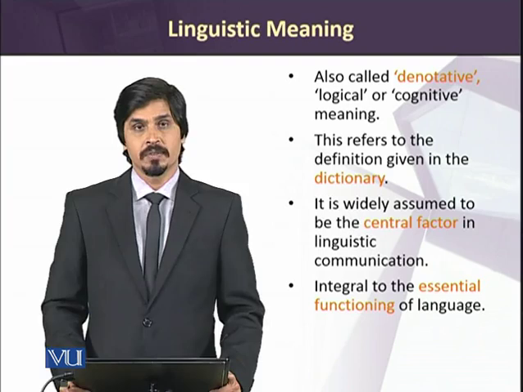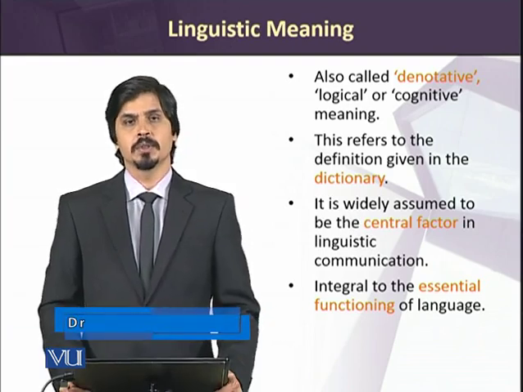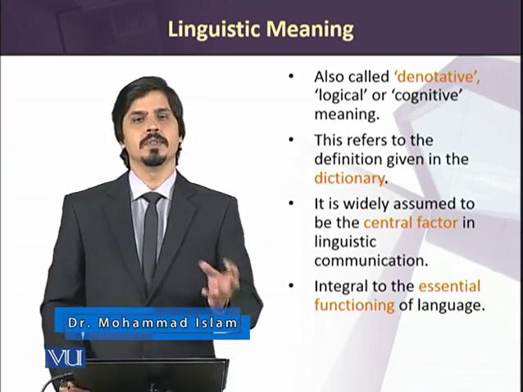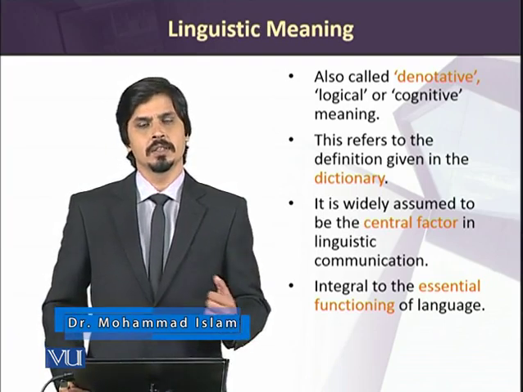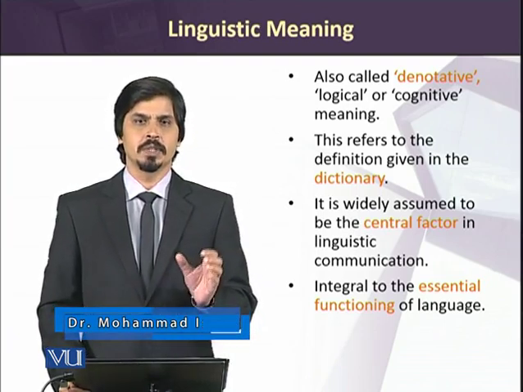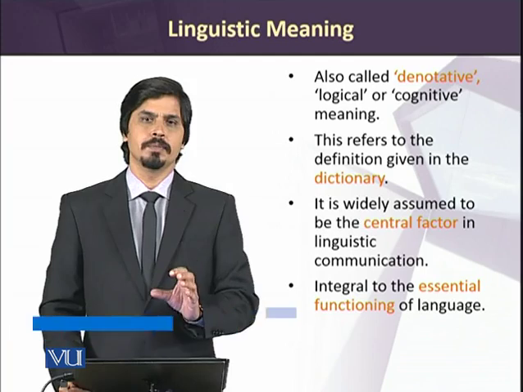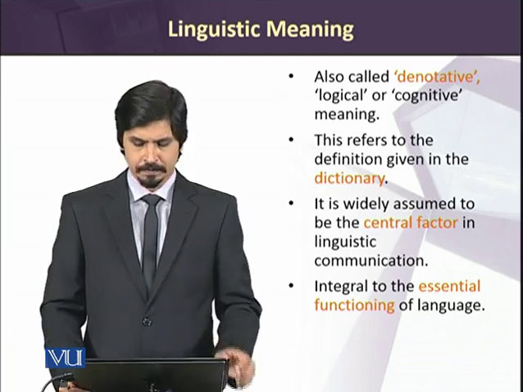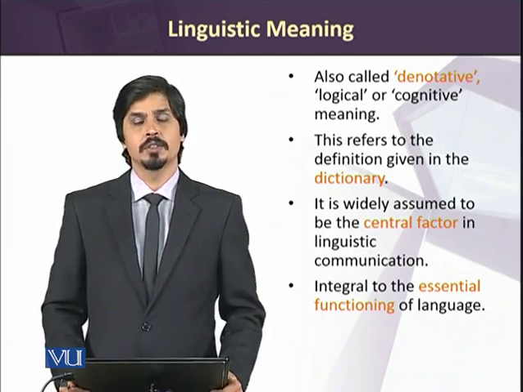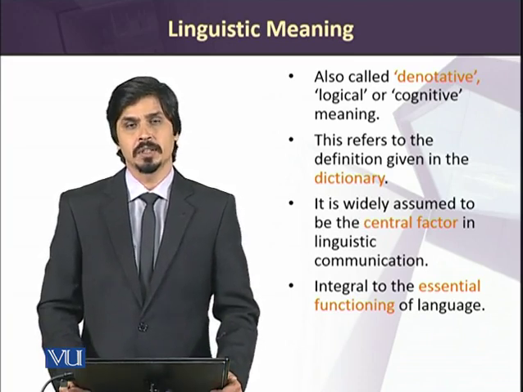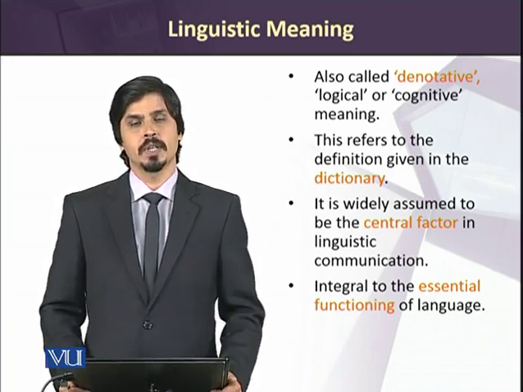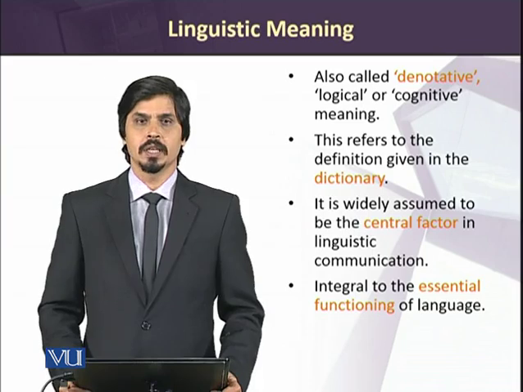They are the central factor of a language because all other meanings have a direct or indirect connection with these meanings. So they are the central factor of the meaning of a word or sentence. And they are also integral to the functioning of language, or the functioning of meaning in a language.